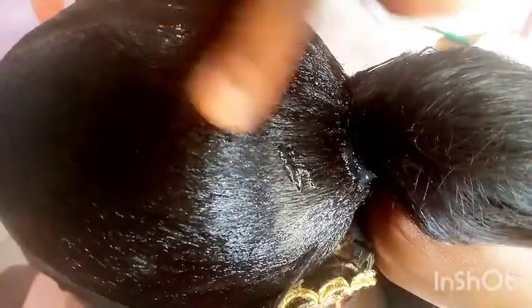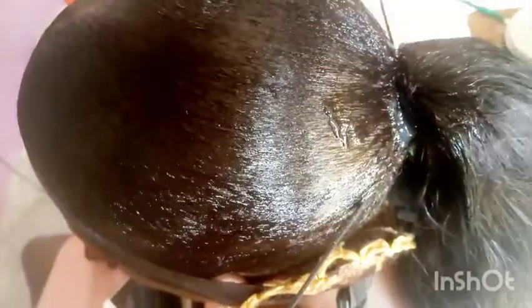So after you're done with the tacking, guys, you just use a small thread to smoothen the gel you've done so far. Can you see? Then use it to pack it, just to make the down firm. Can you see what I'm doing? Use your hand to rub the remaining gel. And when you are tying it, don't make it too tight. Now this aspect is just to show you how to wrap it to make your work neater.